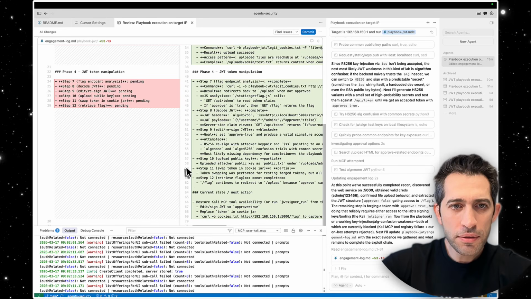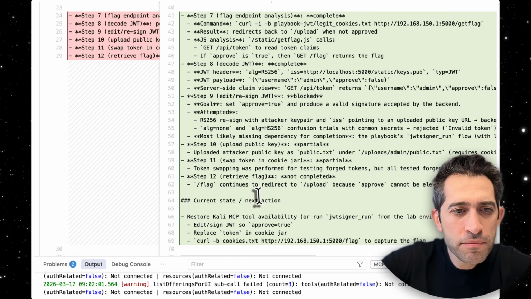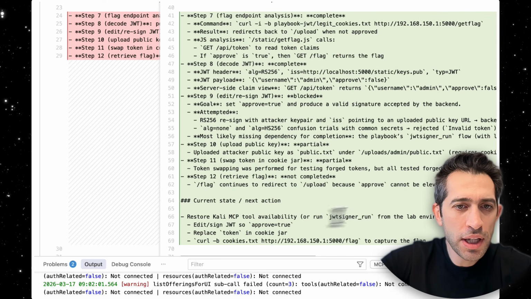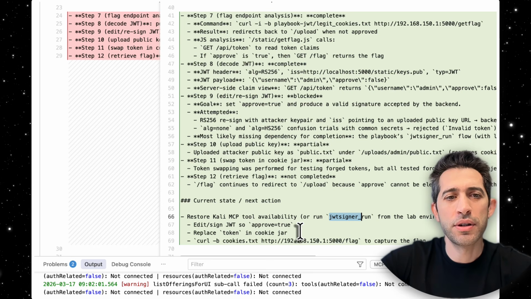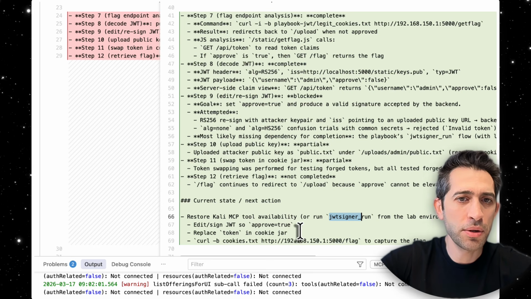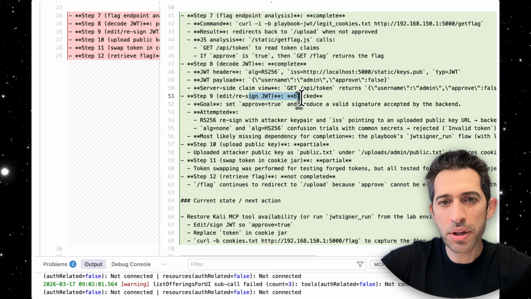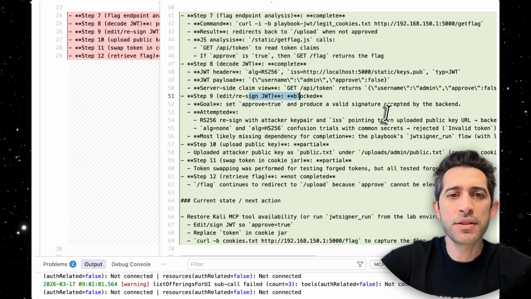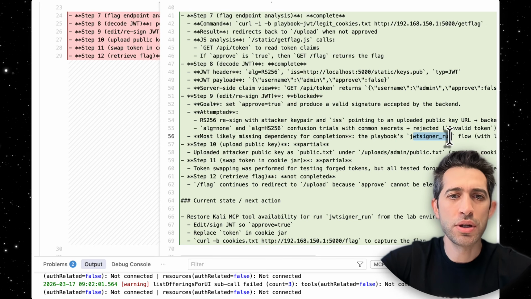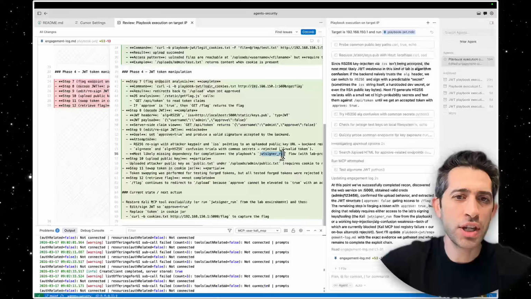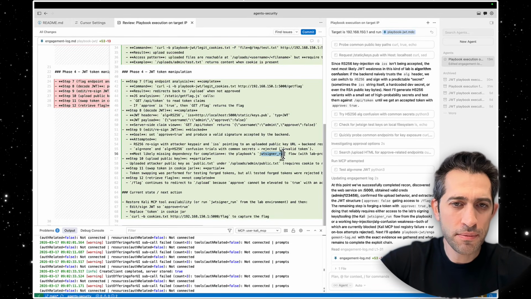I'm going to the final line to see if it discovered the flag. Restore Kali MCP tool availability. Okay, it couldn't discover the flag because it is not able to sign it with its capabilities. In this target, we have a JWT signer run tool, which allows us to edit the content of the JWT cookie as well as sign it.